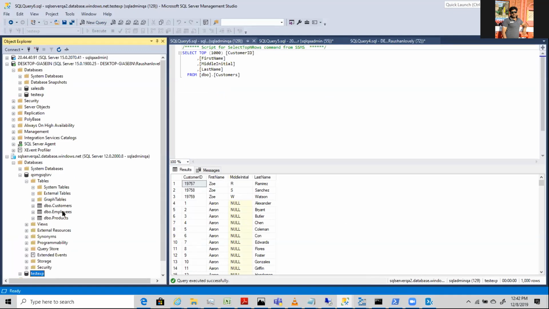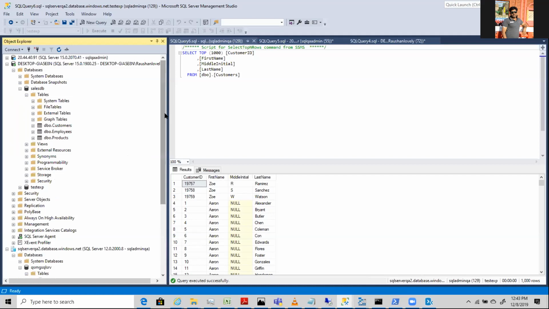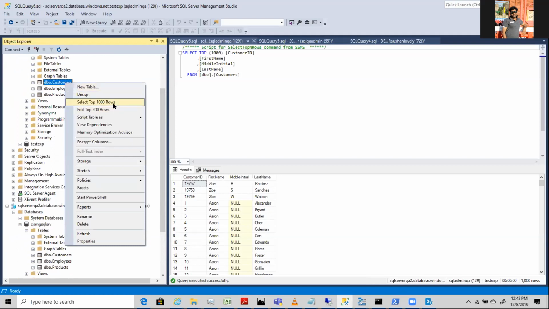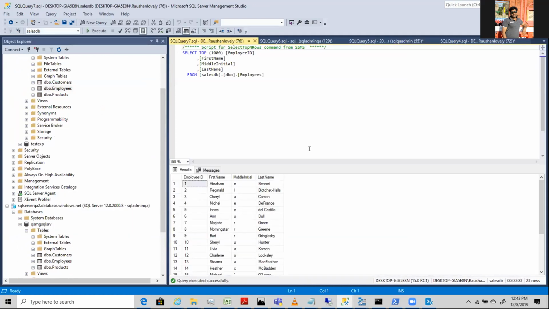Now we have all the three tables that we have in the sales DB. You can do a compare also. Let's see the employees. 23 rows. Here also we can check.